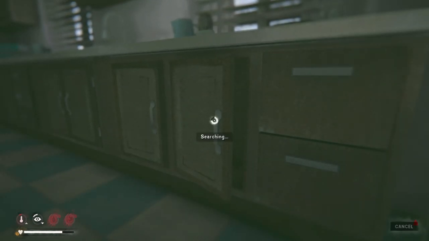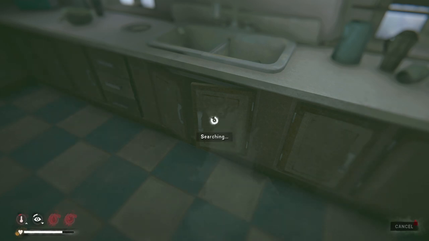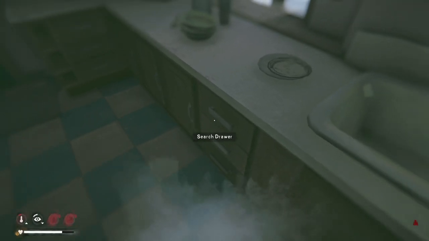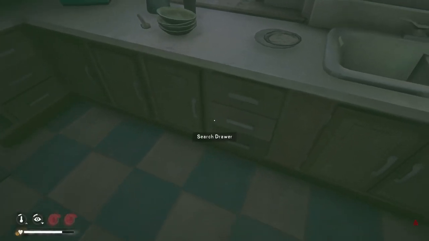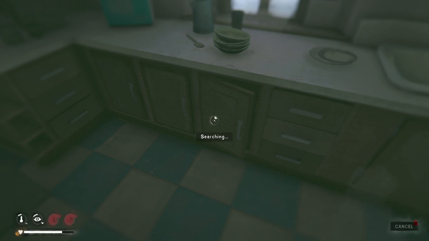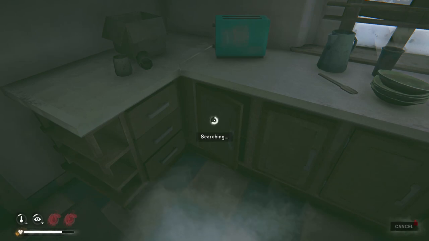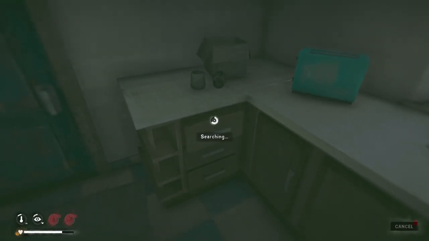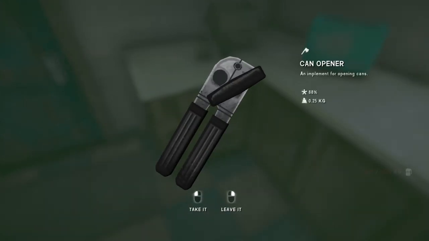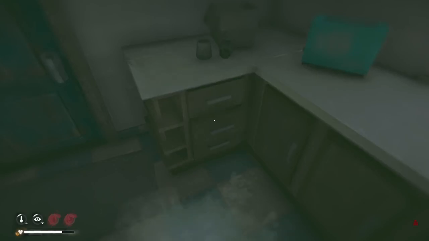So there is the recipe. I think sometimes in here, so we just need to make sure we pick that up. No, nothing. It's got lots of food now. If I don't rest soon, I'm gonna faint. I'm taking a bit of damage, but it's not too bad because we know we're safe. Can opener. Nice. So we don't need to smash open any tins anymore. Perfect.